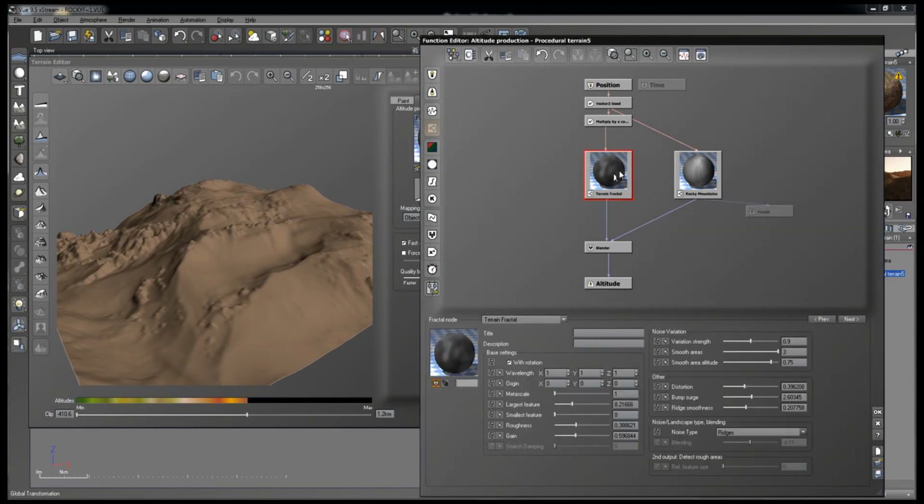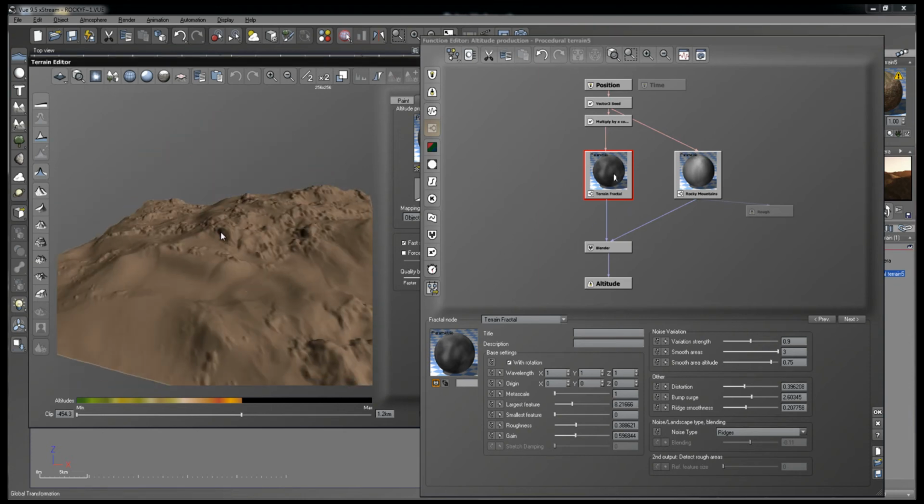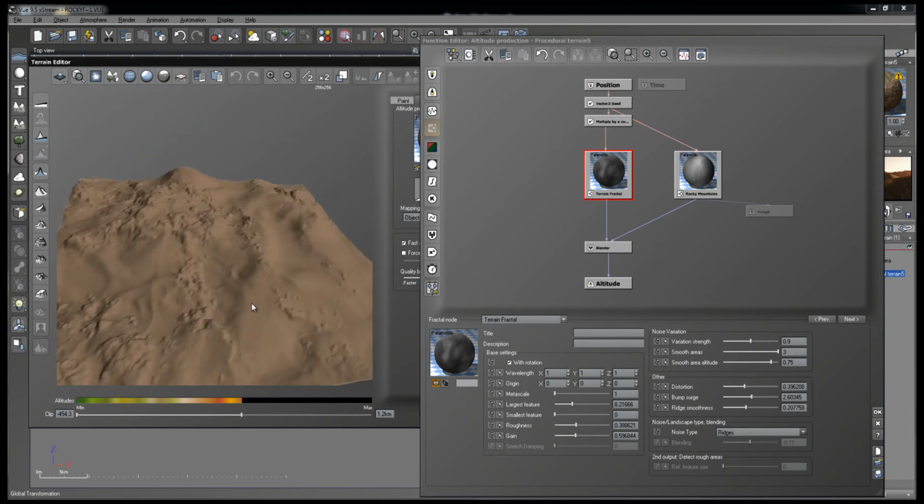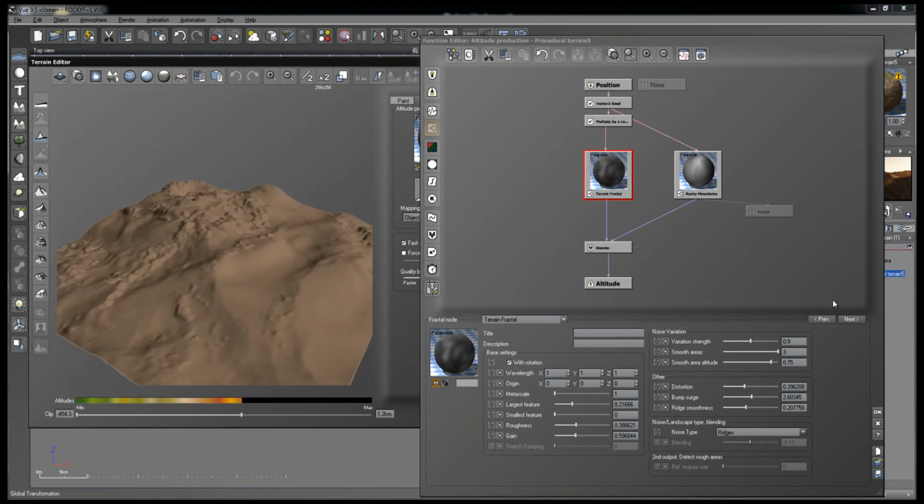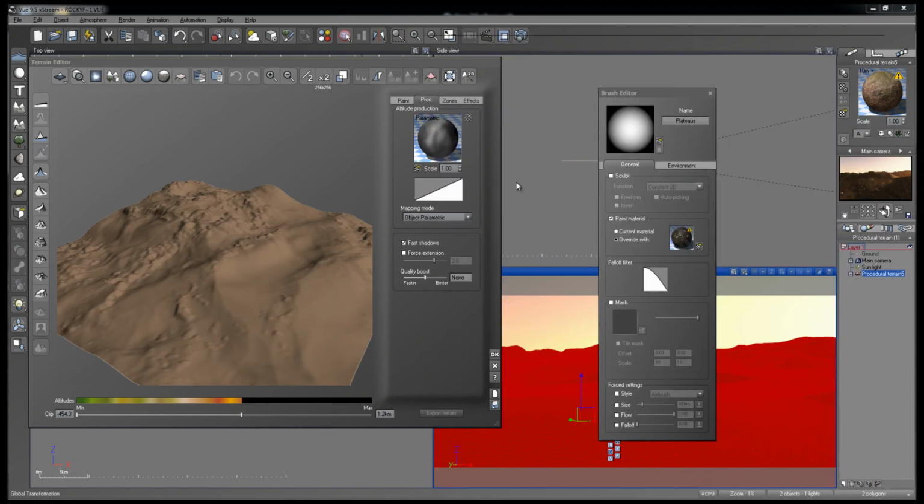And you can also do the same thing in the terrain fractal to get what you'd like. You're not limited to anything at all on this, I'm just showing you the basics of what you can do. And then after that, you just click OK, but I'm not going to because I don't want anything to be saved that I might have changed. And then you can close it.